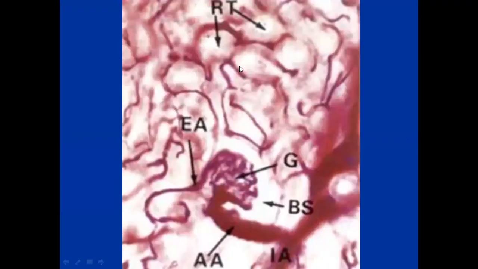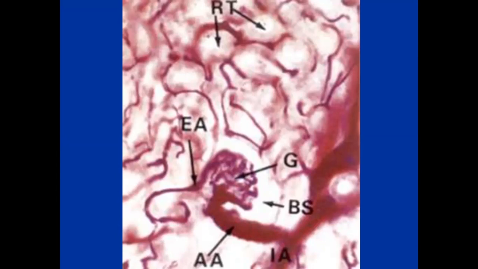This particular technique is just where they fill a dye into the blood vessels. And so you're not seeing the tissues. All you're seeing is the blood vessels, the dye in the blood vessels. Here you can see an afferent arteriole. There. The glomerulus. And here, efferent arteriole. Okay, right, does that make sense?